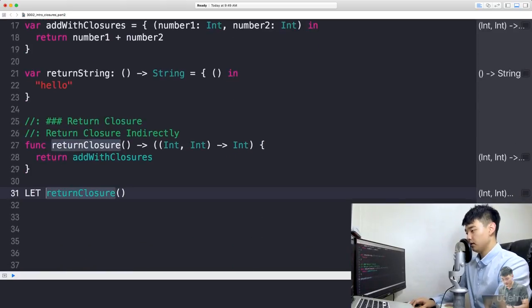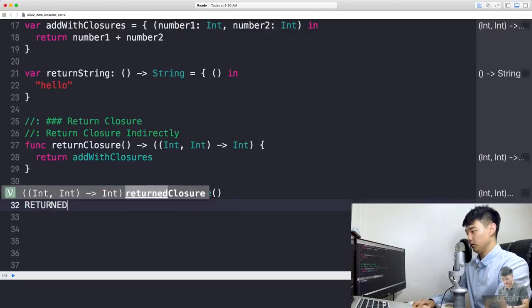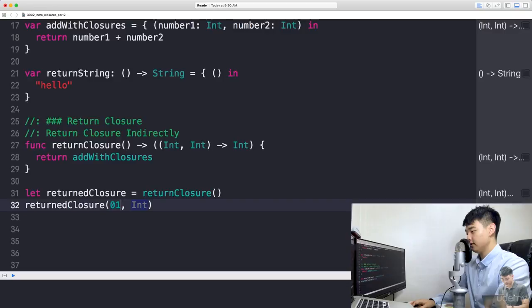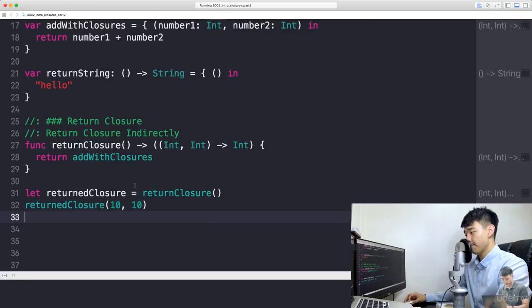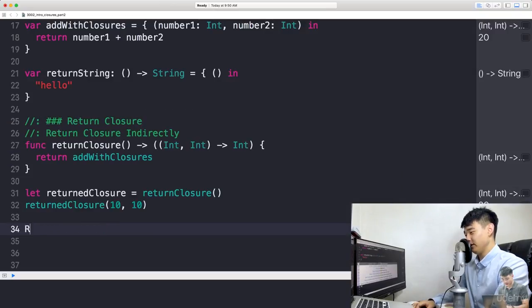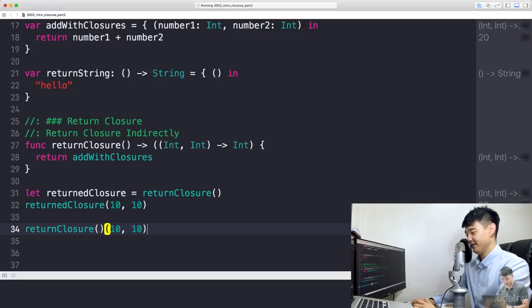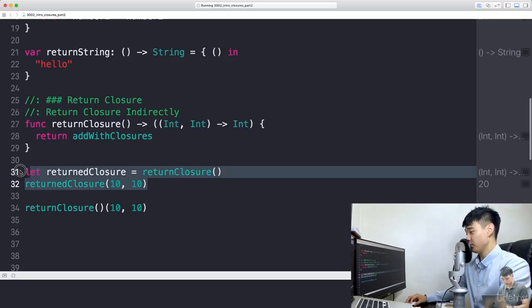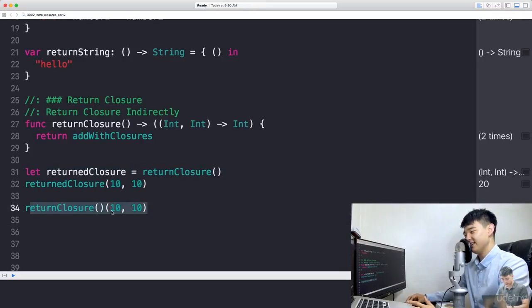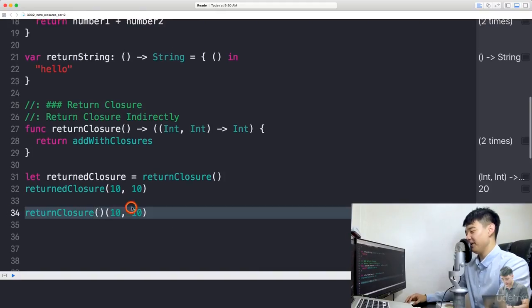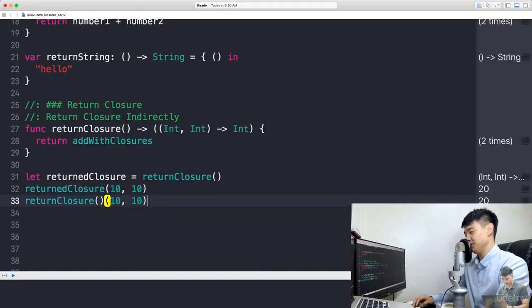Say let closure. Let's call it returnClosureBlock. Okay, and then you can call the closure, and you can use that 10 right there, 20. Okay, 20 right there. You can also do something like this, returnClosureBlock, and then you can also pass 10 if you really wanted to. But I recommend you guys use this way because this looks ugly. Or you can use this one, it doesn't really matter which one you use. But you learn how to return a closure block right there.